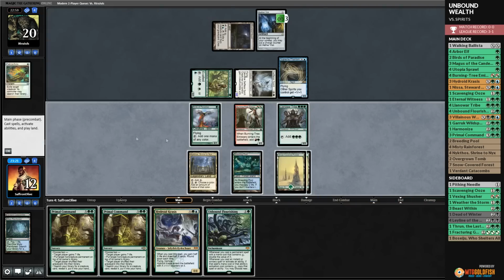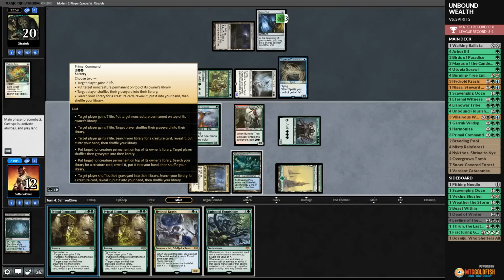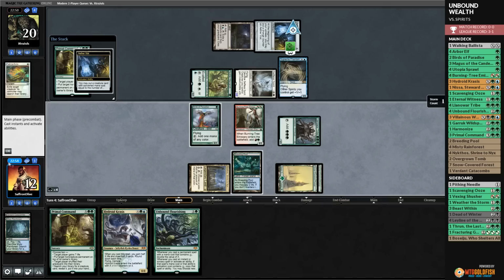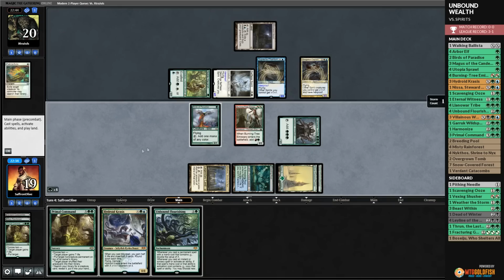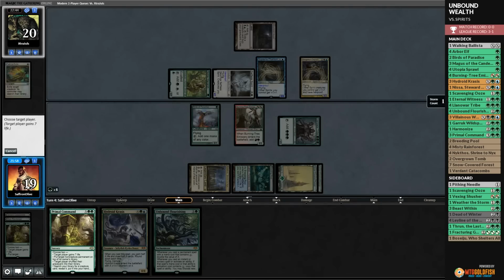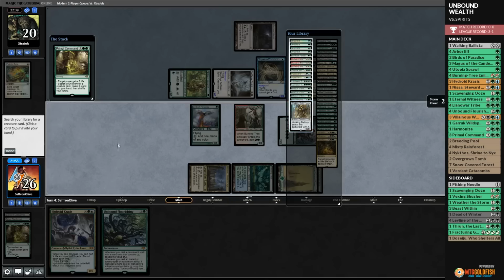We untap. Unbound Flourishing. How much mana do we have? 9. All right, so I think what we do here is Primal Command, gain 7 life, put Aether Vial on top. Opponent Vials in Drog Skull Captain. Okay. And then we... do we Primal Command again? So next turn, 1, 2, 3, 4, 5. I think what we do is Primal Command, gain 7 life, search for a creature, which is Walking Ballista.